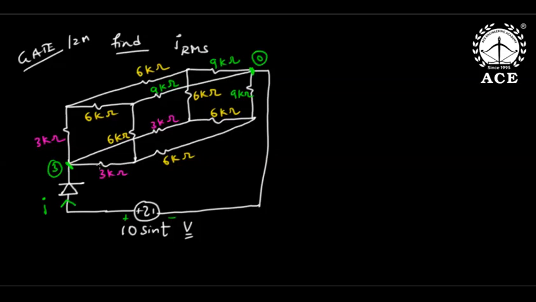But because this is 3K, 3K, 3K, listen now, this pink color, 3K, 3K, 3K, the drops will be equal and these points will be at same potential, like second floor. I can join them when they are at same potential. Now from this point to here 6 kilo ohms, here also 6 kilo ohms, here also 6 kilo ohms. Again the drops will be equal. So this point will be like at first floor, equal in all. So again I can join those which are at same potential.